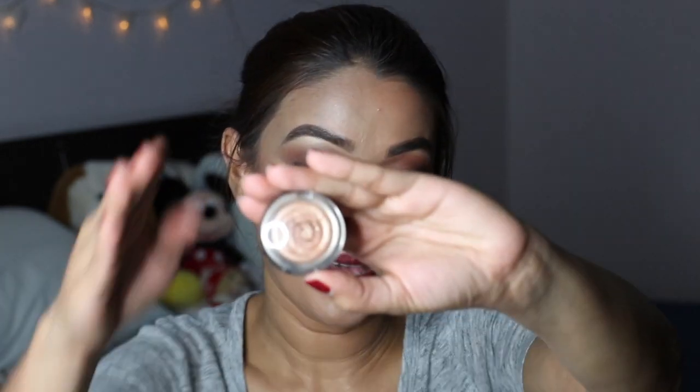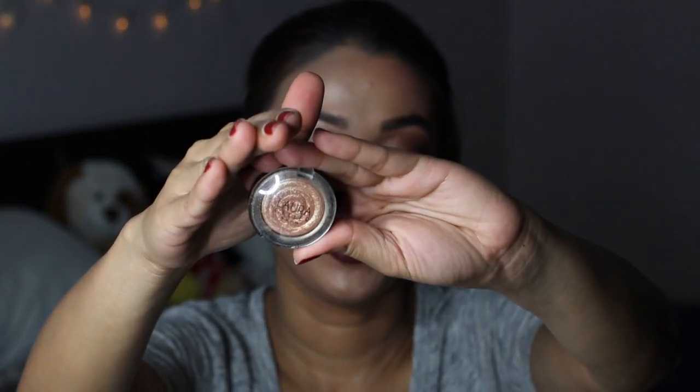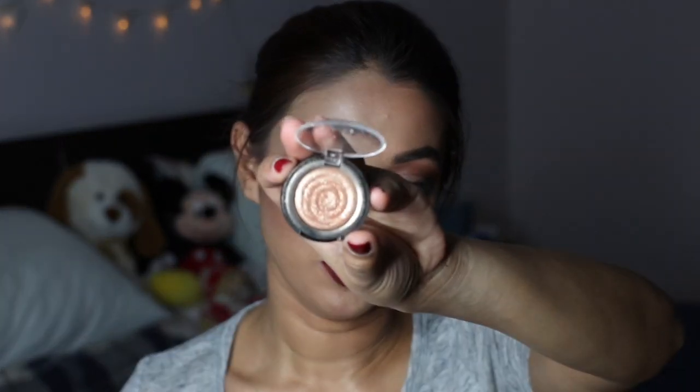Of course. How can I go out without a highlighter? So I managed to have a travel size of my favorite highlight. This is the Laura Geller Baked Gilded Honey. So obviously you know what it looks like. What I will do is after I apply my foundation, I will come back with my bronzer with that brush, and with my fingers I'll just take a little bit of it and apply it right here at the top of my cheekbones, in the inner corners, maybe sometimes whatever is left on my fingers, just on my top lid, so that you look really awake and fresh and glowy when you get off the plane.